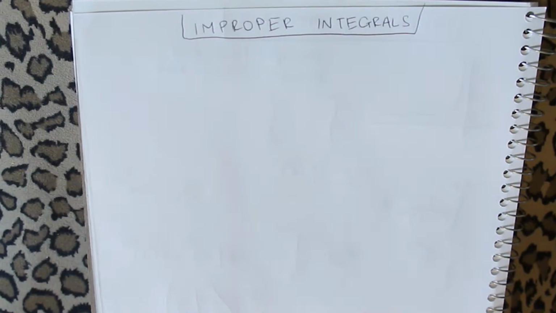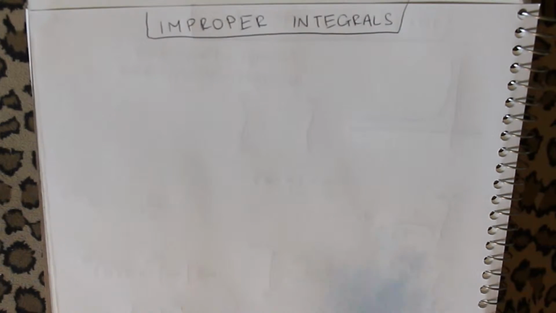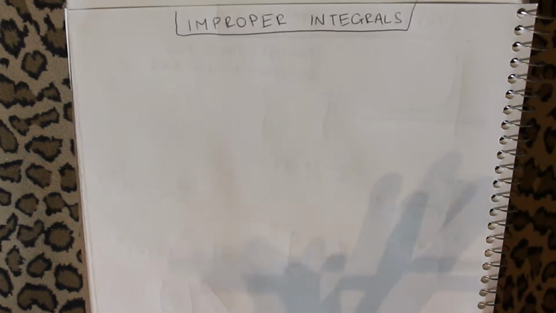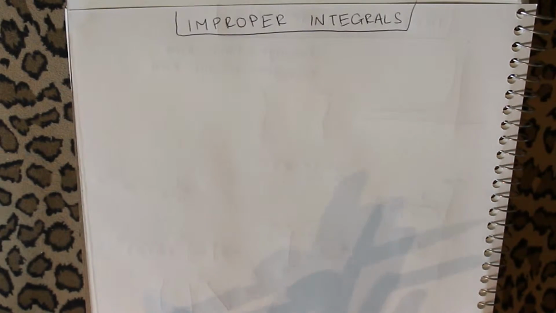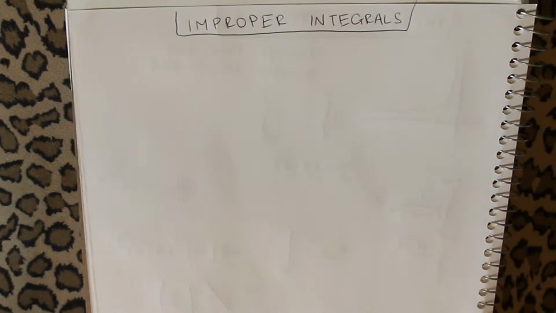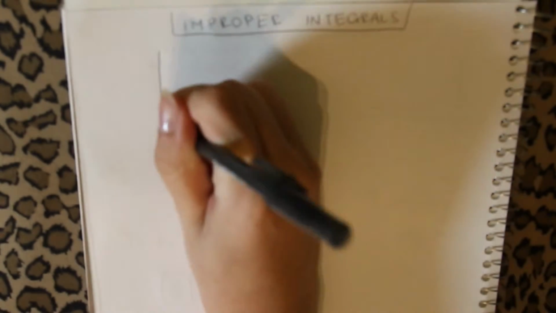Hi everyone, so in this video we're going to be learning about improper integrals. Basically the idea with these is the same as the idea with normal integrals. We're just trying to find area, but there's going to be some kind of infinite number involved. And instead of plugging infinity into the equation, we're going to look at it as a limit since, well, infinity always causes problems. So here's what it's going to look like if we graphed it out.